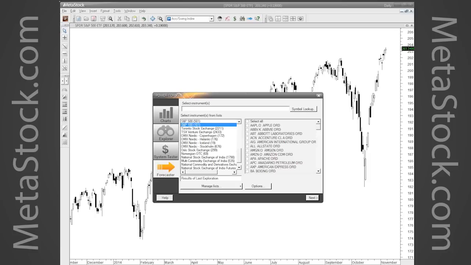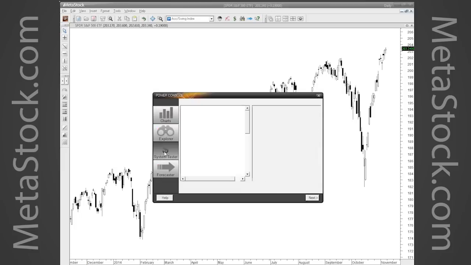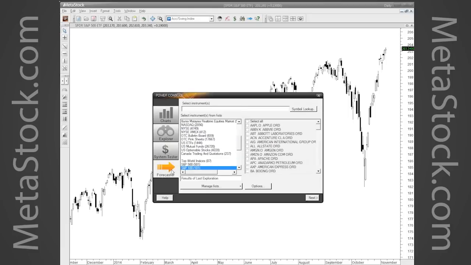So I just want to touch on a couple of things that we've added to MetaStock that I think are pretty exciting and have helped me in my trading and have helped a lot of people who use MetaStock. It's called the forecaster. Now the forecaster is located here in MetaStock. Of course, in MetaStock we have charting, we've got the exploration that Jeff touched on, we've got back testing, and this forecasting mechanism is not something you'll find in any other platform.